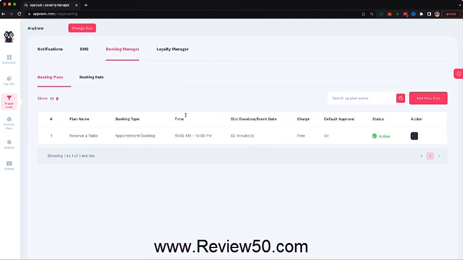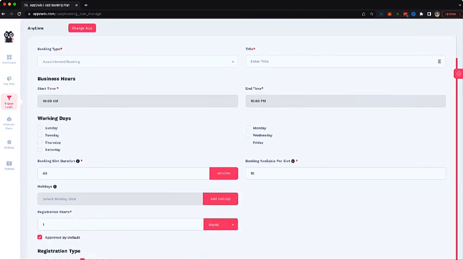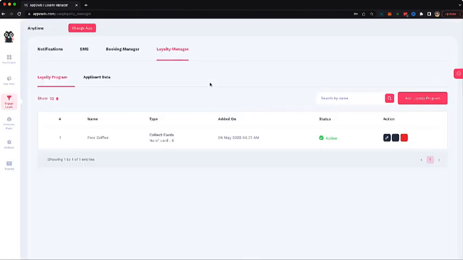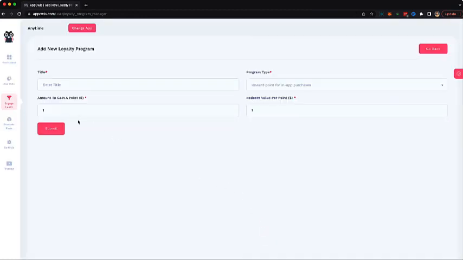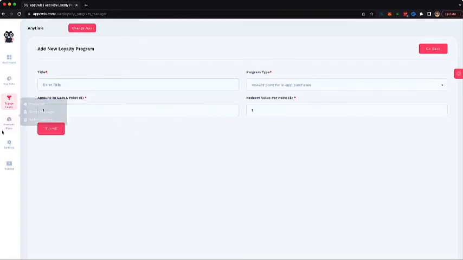You can manage your booking, so you can create new kinds of bookings. So for example, you create a reservation for table booking here. You can add this inside any app that you create. Same way, you can create new bookings, and any of the bookings that you create, you can have them free registration or paid registration, PayPal, Stripe, or even cash on counter option. So this way you can also run membership sites. And of course you can have online and offline loyalty program. You can create new loyalty program by creating a new one, or you can just edit the one that you've created, and you can add these loyalty program right inside any app that you created.